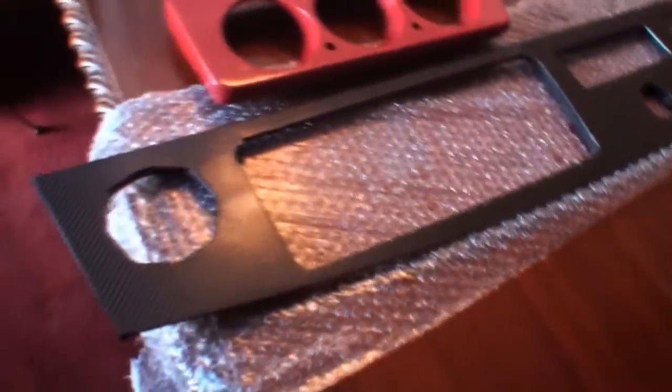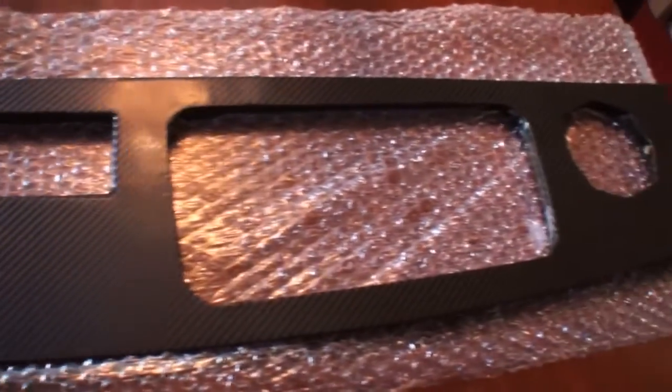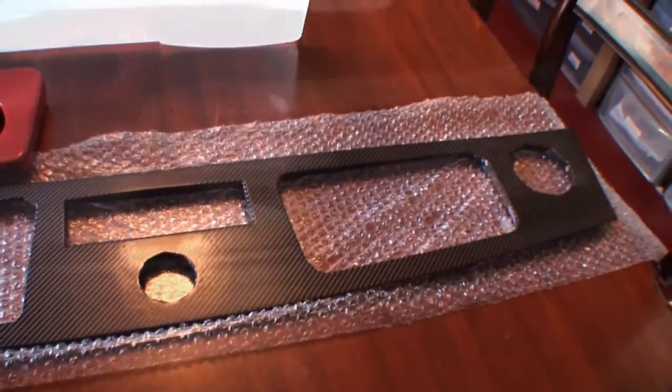We're finishing off the mini dashboard. Right, now you may remember, let me get a camera. As you can remember, we carbon fibred with a vinyl wrap the mini dashboard there, and as you can see, it's turned out very nice. Shall I go, give me that vinyl wrap over there, please?